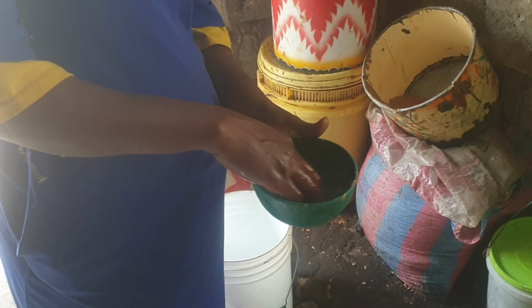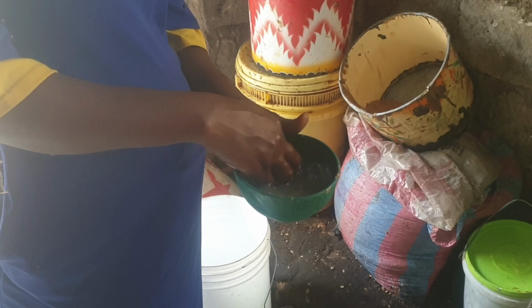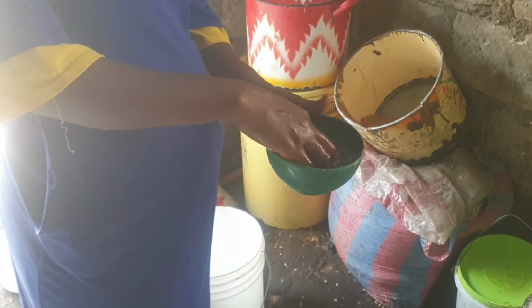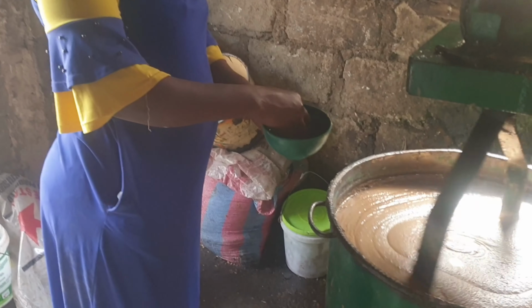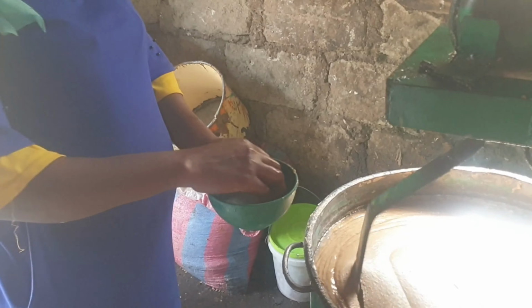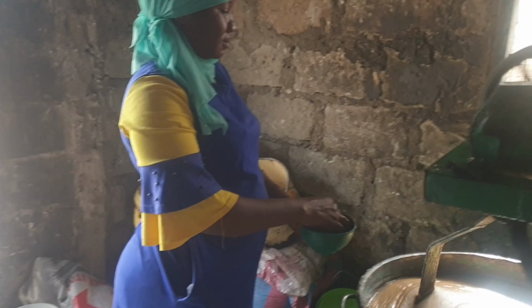Now, this does not do anything to the groundnut oil itself. The purpose of adding the salt is not for the groundnut oil. It is for what remains after the oil is extracted. Now, after the oil is extracted, the groundnut paste that is left behind is used to prepare a very delicious snack that is very popular in Ghana and I think in a lot of West African countries. In Ghana, we call it kulikuli.